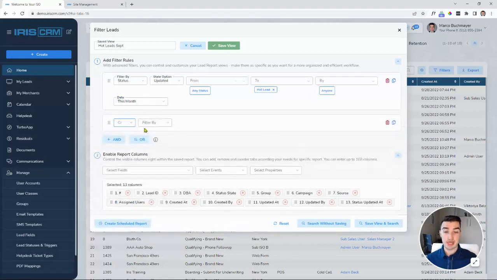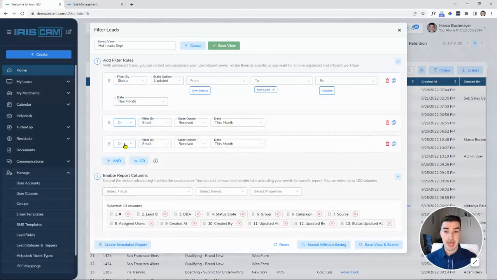So I could do the status, or maybe I want to see an email being received this month as something that qualifies as them being a hot lead. They may not be in that status and maybe they should be updated, or I just consider them a hot lead based on that activity. And I could quickly copy this and do a very similar filter.